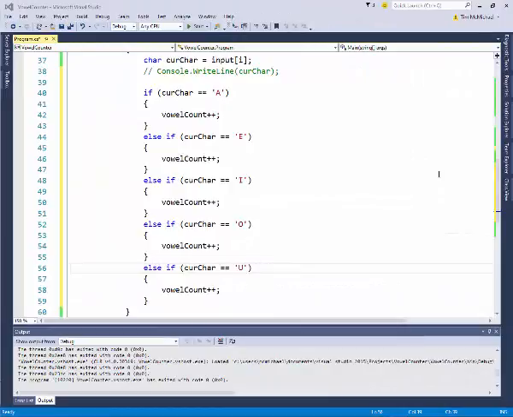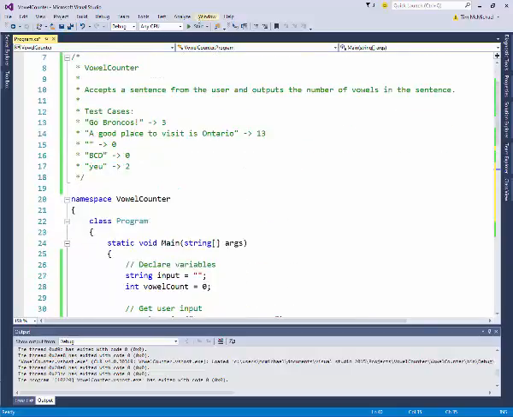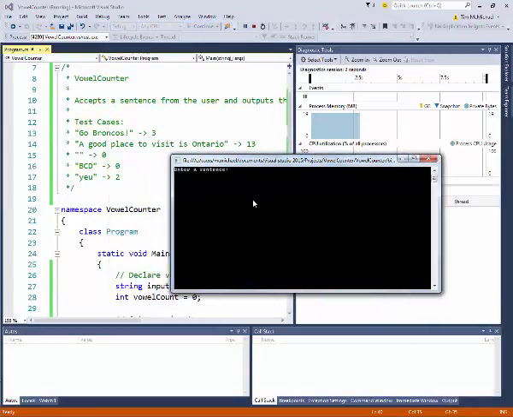Okay, so here's what I ended up with. I haven't tested it yet, but I went ahead and just did separate if statements. I think I probably, if I weren't recording myself, would probably just use or, but this is fine. So at this point, I can now run my test cases and see if this code works the way that I want. And so if I've done a good job of designing my test cases, I can get a pretty good sense of whether or not it works just by going through these. So Go Broncos should return 3, and it does.